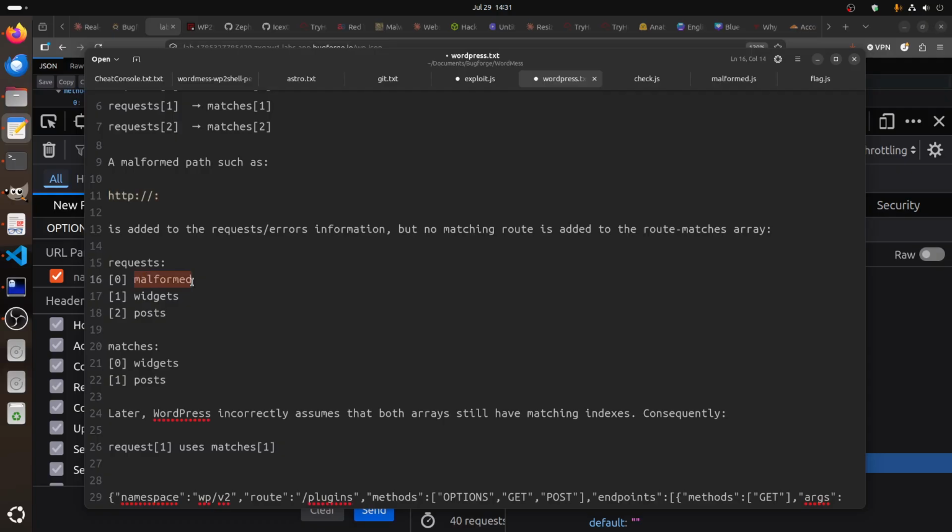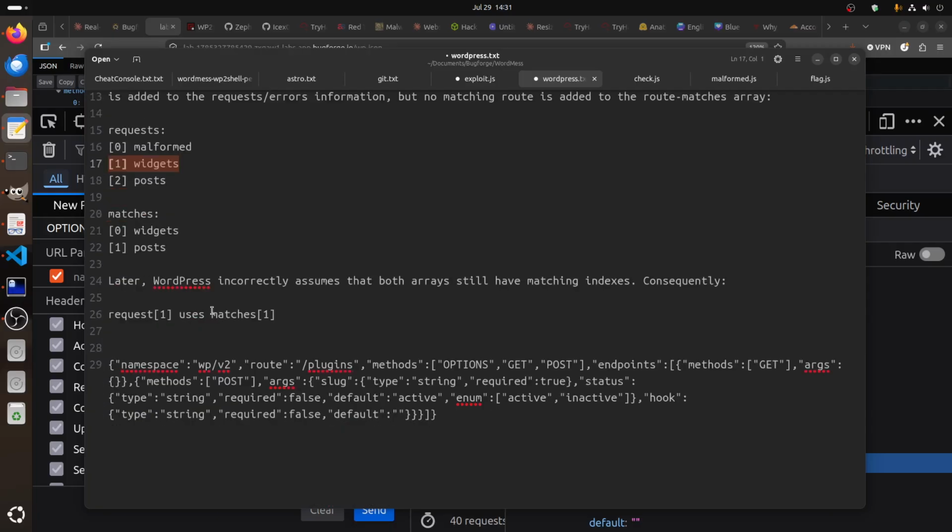Serve request, we have a malformed widget and post 1, 2, 3. And then the one that we can't access is the widget, the middle one. Basically, WordPress later incorrectly assumes that both arrays still have matching indexes, and it gives us request uses match 1, which is what we're looking for.